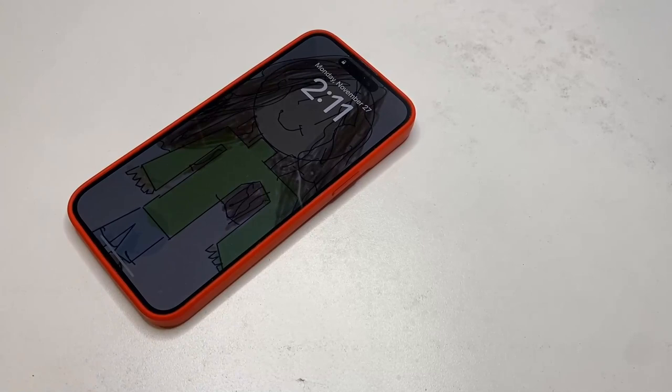And besides those minor scratches, again, I just can't see them when I look at the actual phone or when using the phone. It's just not noticeable and I forget about it. But they are there. The actual phone itself works.